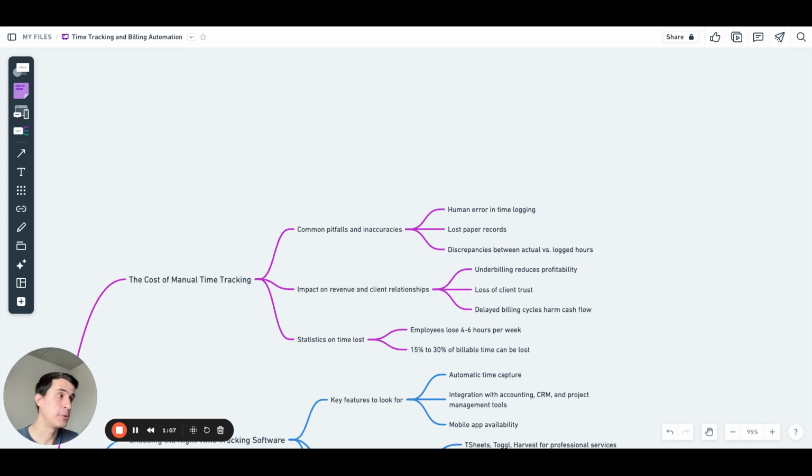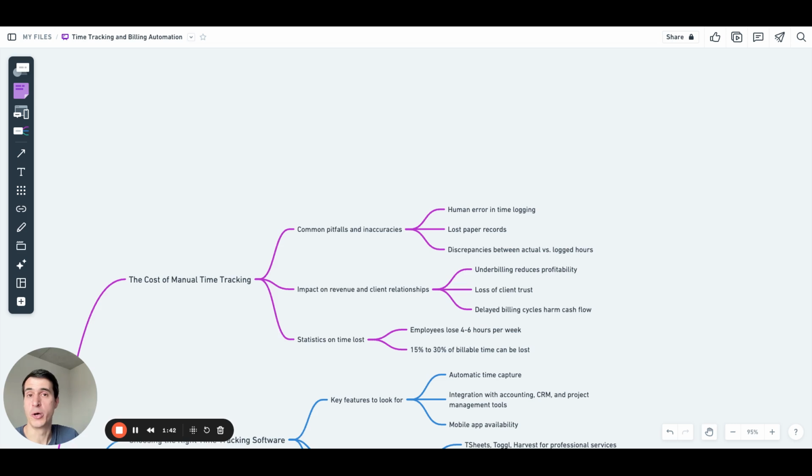Sometimes they do that on paper, and they can lose those records, and of course you end up with discrepancies between the actual time that you're spending for that client for that task and what you are tracking, right? And because it's not very accurate, you have an impact not only on revenue but on your client relationships, right?